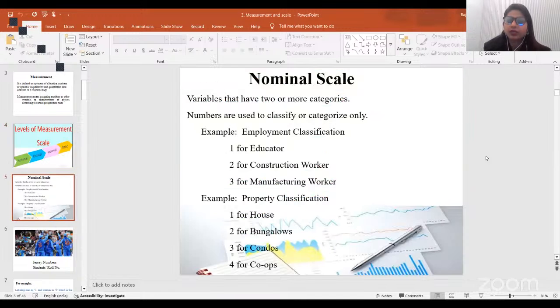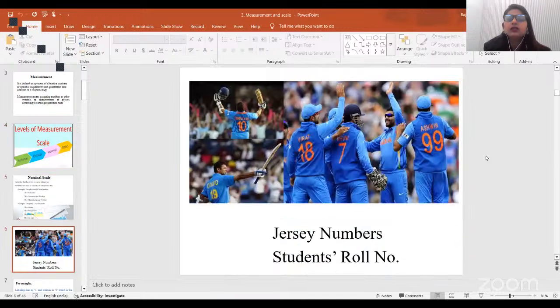Okay. So nominal scale, as I'm saying, you have to simply categorize your data with numbers, right? Just take an example of students' roll numbers. We assign some numbers to them, right? So this is simply a categorization by number. That roll number, whatever numbers you have, represents the student, right? It distinguishes each student from everyone else, right? So roll number is simply a number.